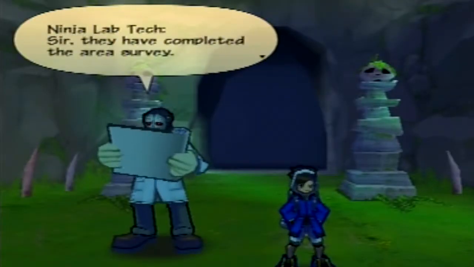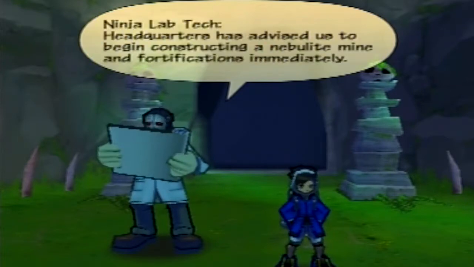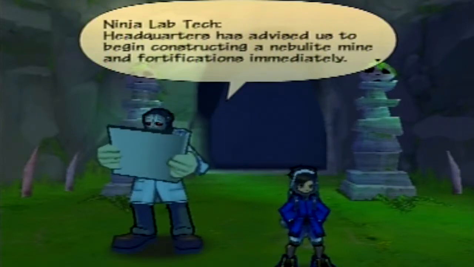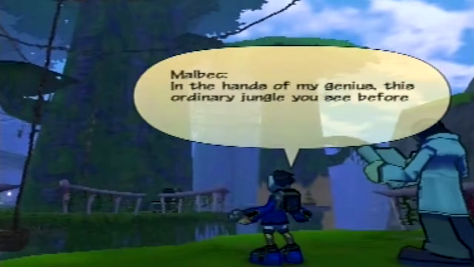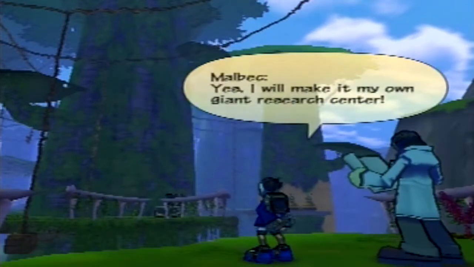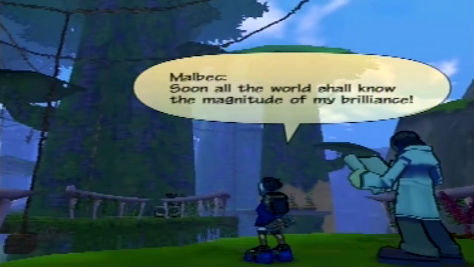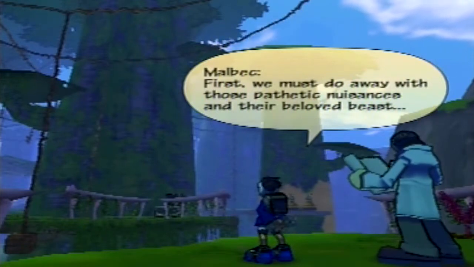Sir, they have completed the area survey. It's just as the research team expected. Vast deposits of nebulite lie buried underground. Headquarters has advised us to begin constructing a nebulite mine and fortifications immediately. I see. So much for saving the rainforests. In the hands of my genius, this ordinary jungle you see before you will be transformed into a fantastic concrete jungle. Yes, I will make it my own giant research center. Soon, all the world shall know the magnitude of my brilliance. First, we must do away with those pathetic nuisances and their beloved beasts.